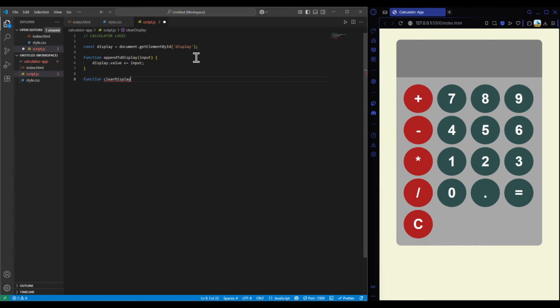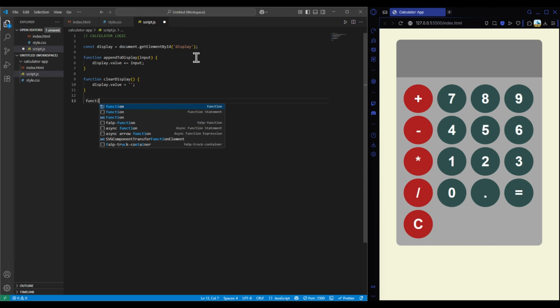And then a function clearDisplay, because we have to create the logic that clears the display. It's going to be display.value equals nothing, because you want to set the display.value to nothing, which is why that's an empty quote.